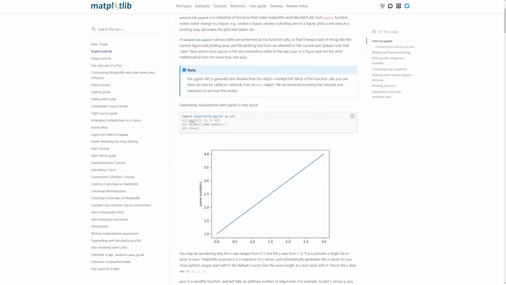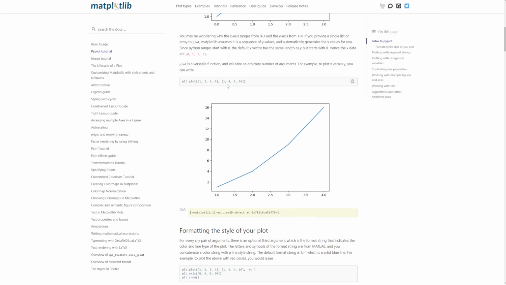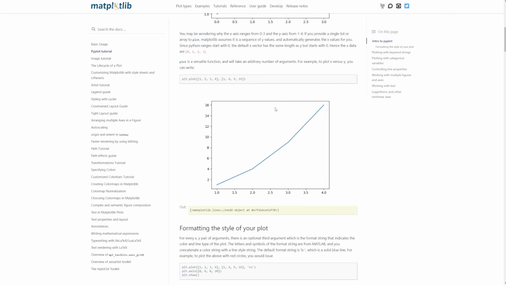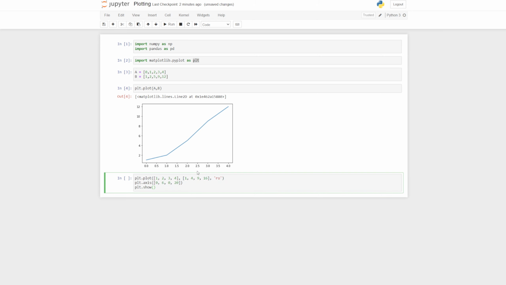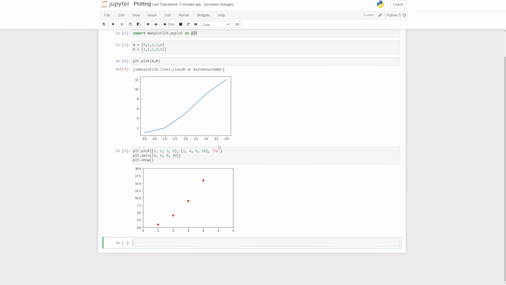That's using plt.plot and plt.ylabel with some numbers, and then plt.show. Here you see it with the lists as we did, and here you see it with dots. We can test this ourselves, and here we even pass plt two lists and some string as well. If you have played with Matplotlib, then you sort of know this. It's red circles, so this o is circle.